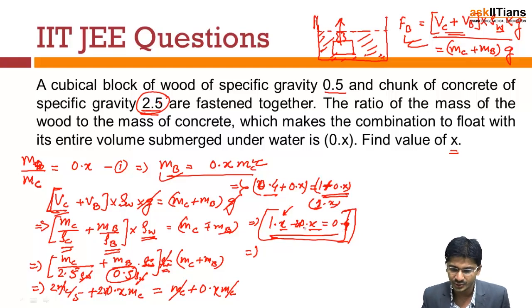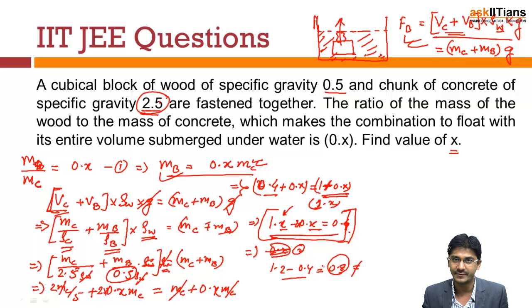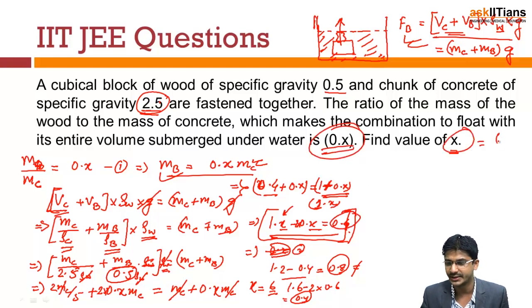So if you put this value here, it's actually minus twice of 0.x, this is 0.4. If you put x equal to 2, what you will have is 1.2 minus 0.4. This is actually equal to 0.8, but this is not equal to 0.4. So x is not that value. So by hit and trial, suppose now I try 6. So you will have 1.6 minus 2 into 0.6. This is 0.4. This satisfies this equation. That means the value of x is 6. So by this method you will get that x equal to 6.